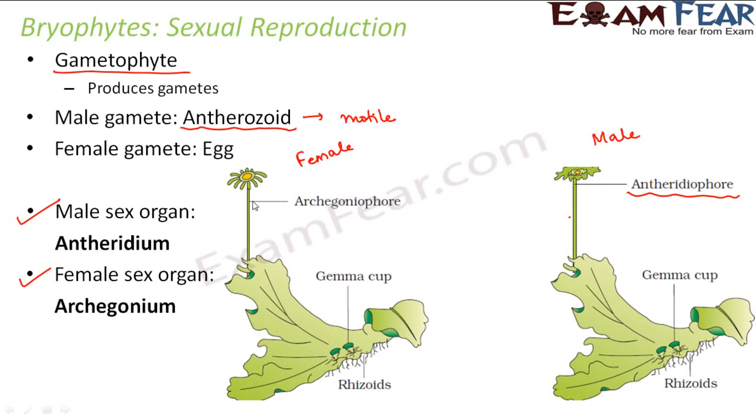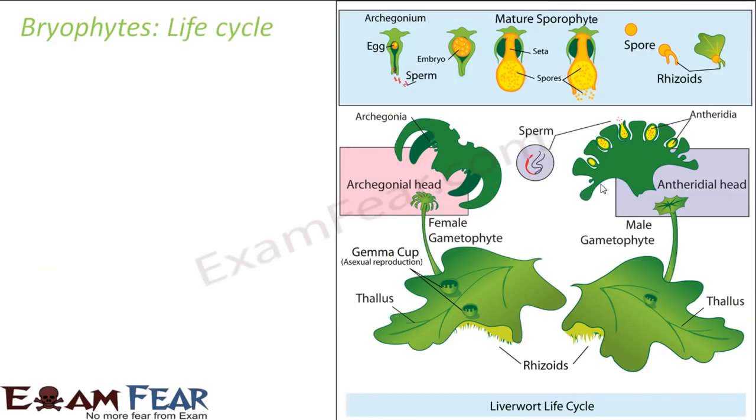Here you can see how the archegonium looks, and this is how the antheridiophore looks. Both have a different appearance in their look. This is the sexual reproductive structure of bryophytes. These are the places from where the male and female gametes are produced. It is not necessary that the male and female gametes both have to be produced from the same plant or from different plants. That depends. Now let us see how exactly the sexual process takes place.